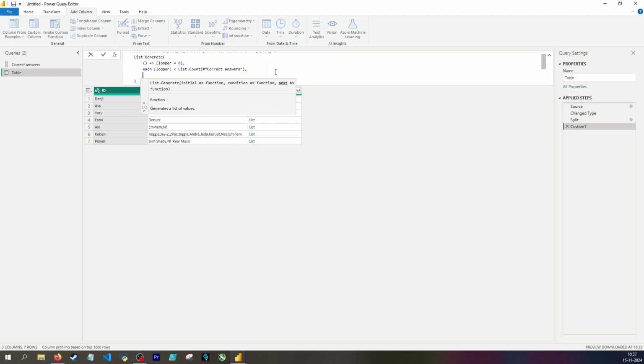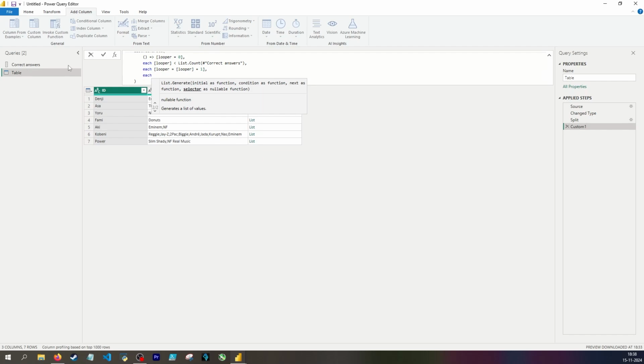I want my next looper to be equal to the current value plus 1. So I want it to be equal to its current value, which is why I have to put it in the square brackets, and then I want to add 1. But the item I print inside of my actual column isn't the looper variable, that is my selector. The selector doesn't have to be associated with the variable here. I simply use looper to know when to terminate and what correct answer I should look into.